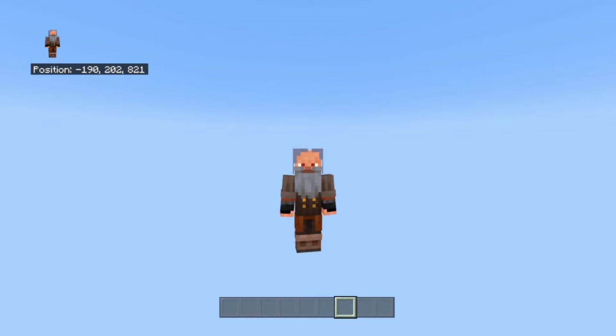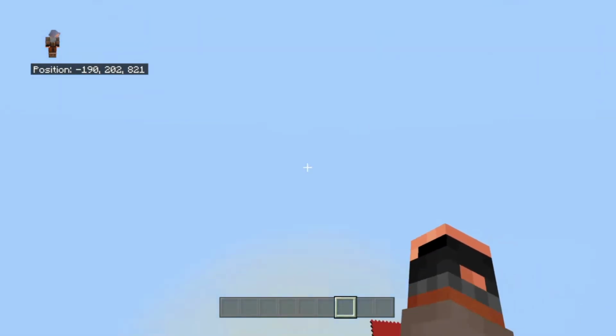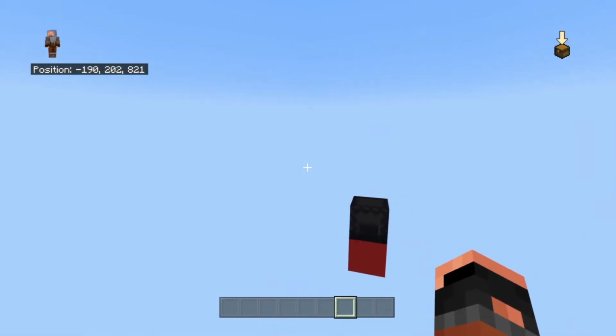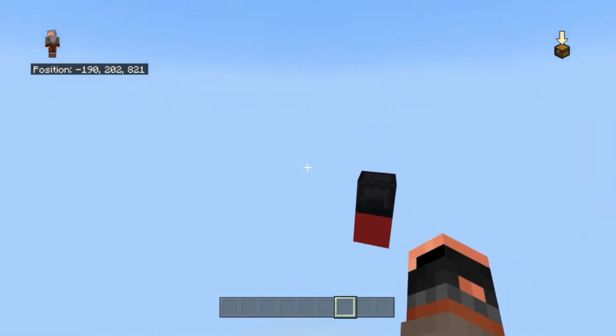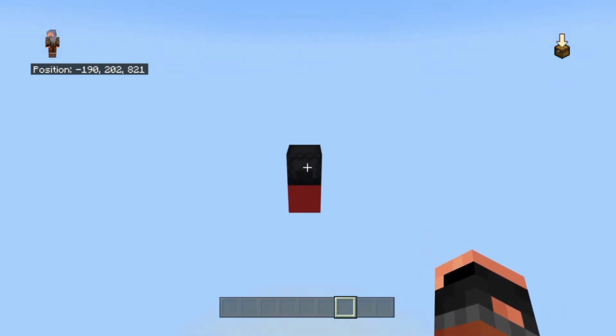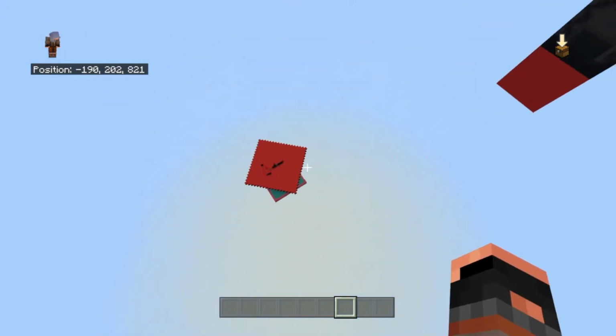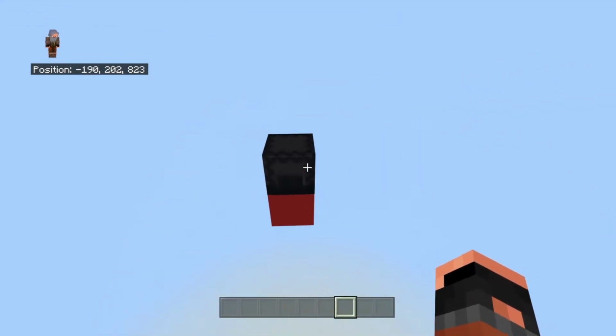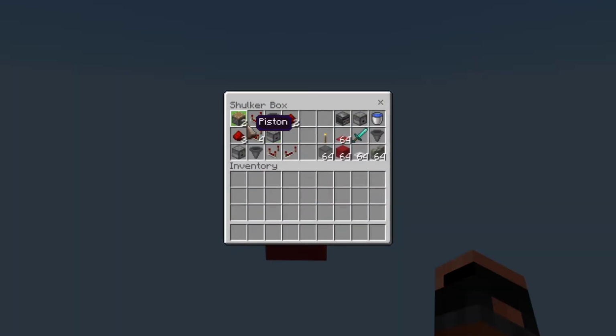Okay, guys. I'm back, and as you can see, we're up at 200. I told you, the higher the better, which is what we want. Inside the shulker box is everything we would need to build the major part of that. So, let's take a look and see what we need. We need two pistons, two hoppers, two comparators, two dust, and we're going to need a bunch of items to put in here, but that's up to you.